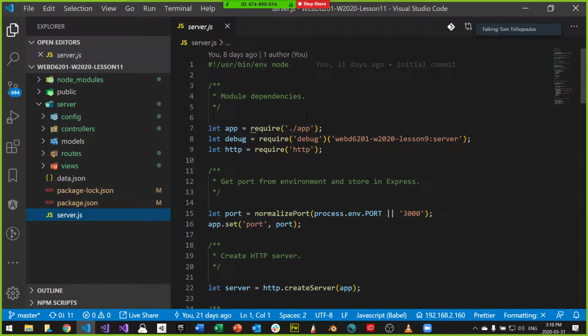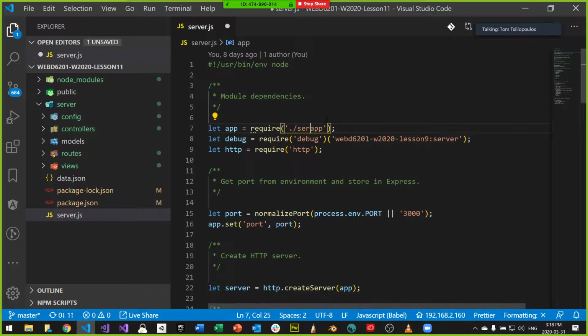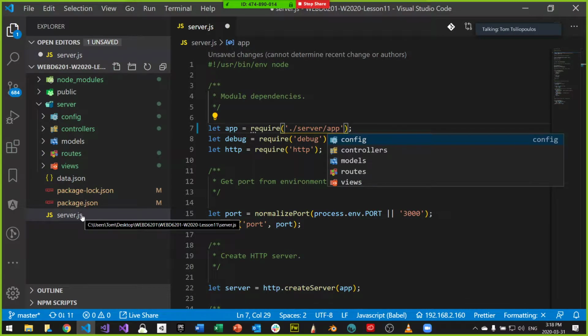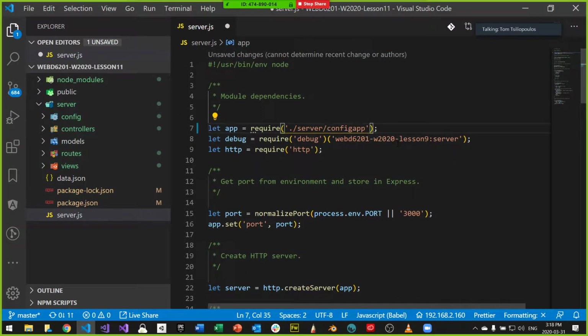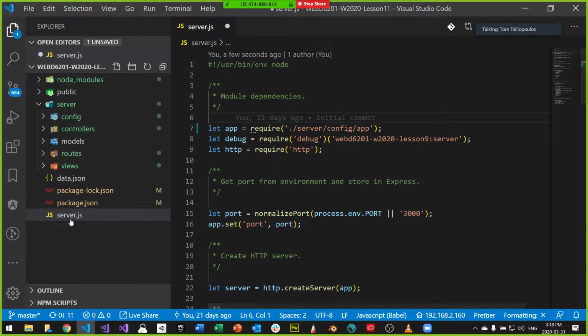So we want to do something like ./server and then /app. We're going to look inside of server and inside config, and then inside config we want to look at app. Visual Studio Code just helped me out. Does this make sense? All I'm doing is the same thing, I've just buried my app inside of a config folder.